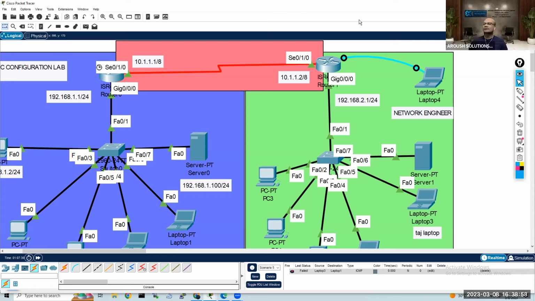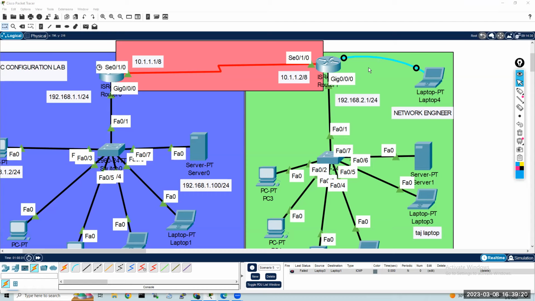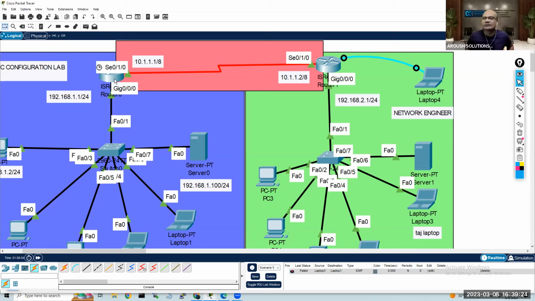Who is ready to take remote control? Okay, I want to give it to Clara. Yes, Clara, you can access my computer now. I have given access to you. Just move your cursor, right? You are able to move. Yes, good.